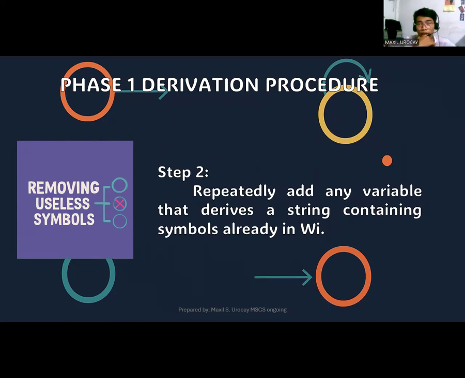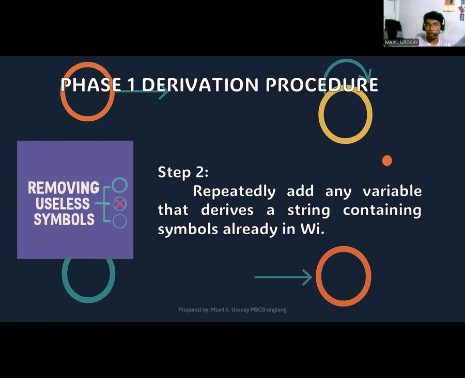So in your W1 set, you have to increment it to Wi plus one. In the first W, you've stated what the non-terminal symbols are that can generate the terminal symbols.